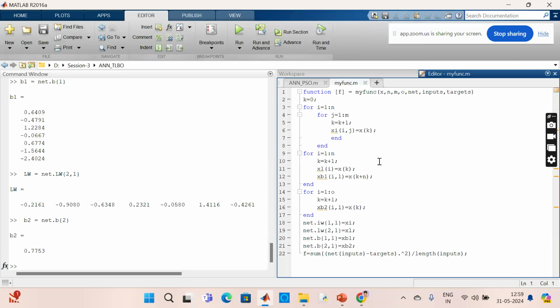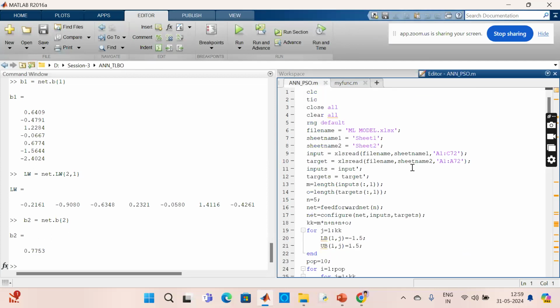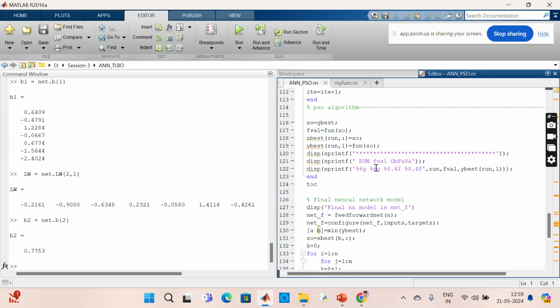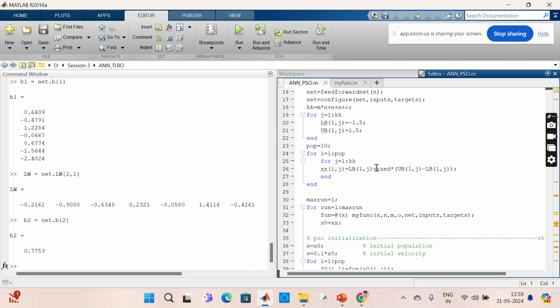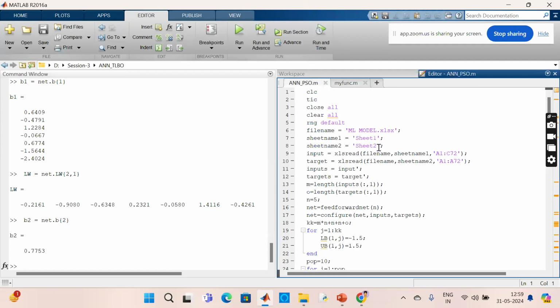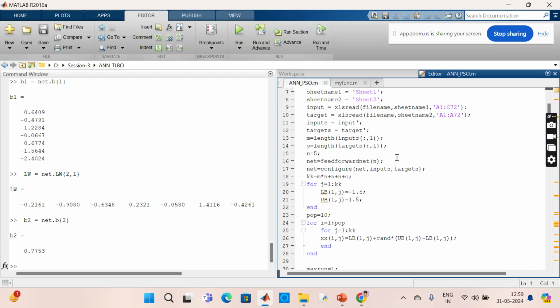See, so this is the ANN PSO algorithm. This is actually a particle swarm optimization algorithm completely, and the main function will have the neural structure. Every time, some sensitivity parameters will be there. So what are the sensitivity parameters? Here, the n value, the number of neurons. The first ANN sensitivity parameter is the number of hidden neurons, which we need to change.